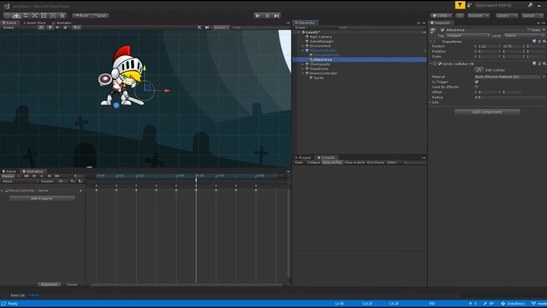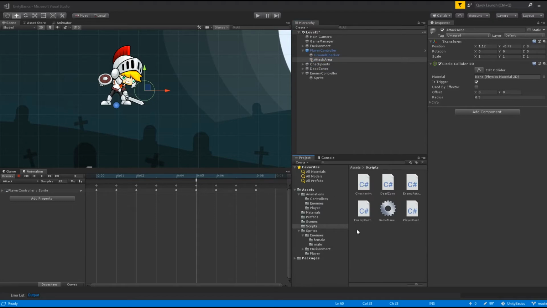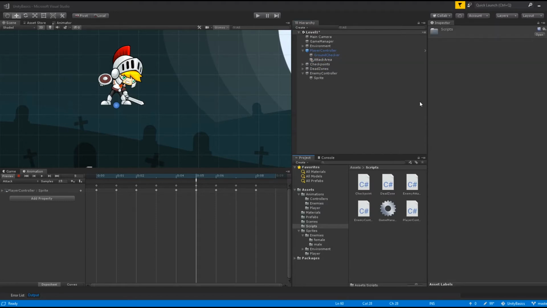And we want to just, we can create a new script called, let's call it attack manager. That can work for other things in the future.